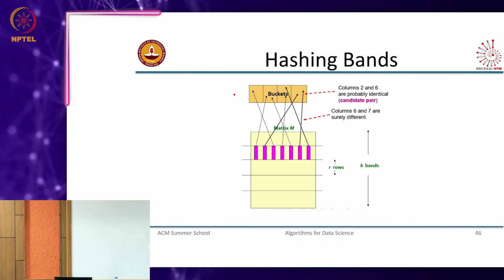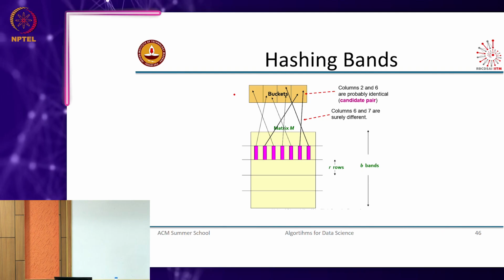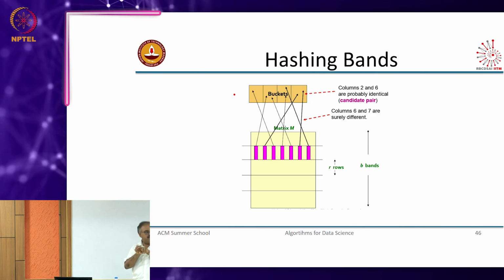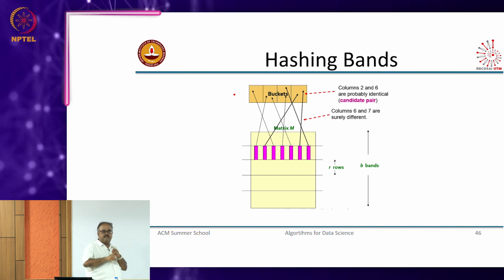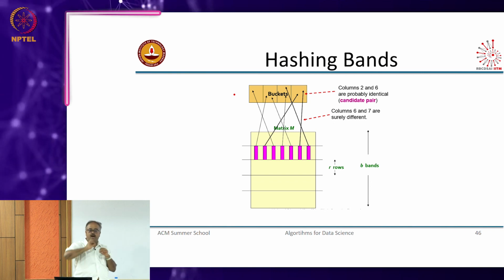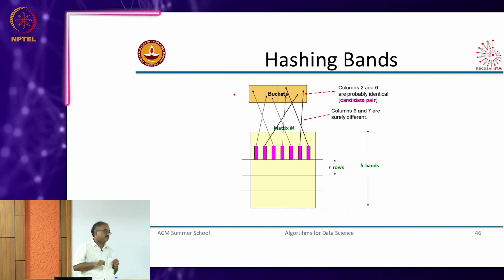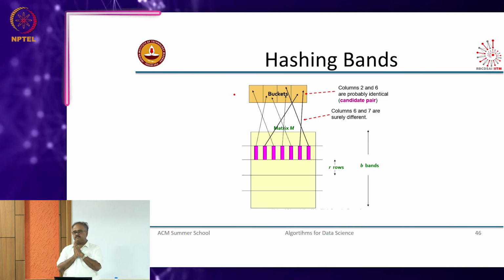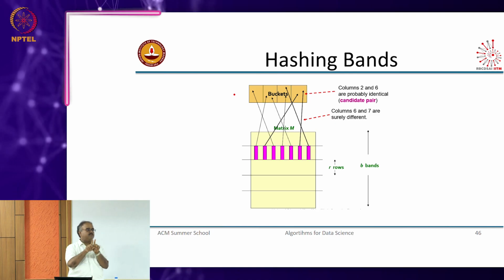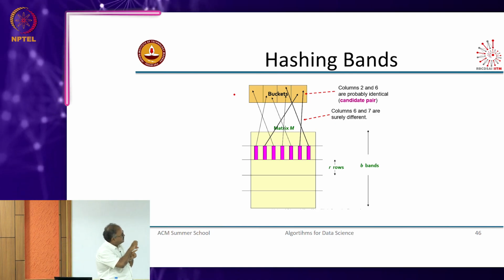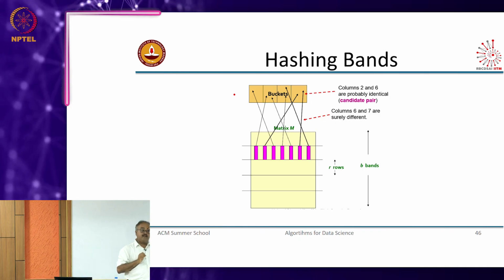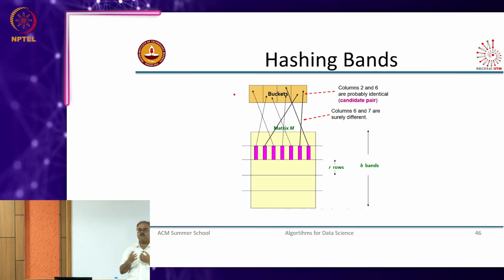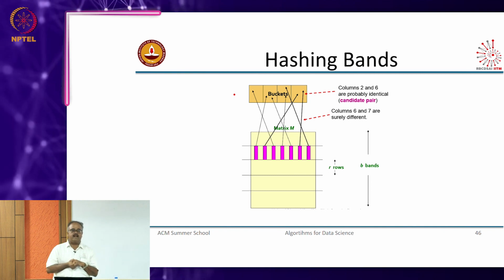So, now just comparing those 5 rows, if the two columns are the same, then I will put them in the same bucket. If the two columns are different, I will put them in different buckets, just comparing within the band, right. Now, the statement is if the two columns are not similar in any of the bands, okay, then the probability that the two documents are similar is very, very small, okay. And if the two columns are similar in even one of the b bands, one of the 20 bands, then I am going to consider them as a candidate pair that has to be inspected, okay. So, what kind of probability guarantees this gives us, we will look at it after lunch.